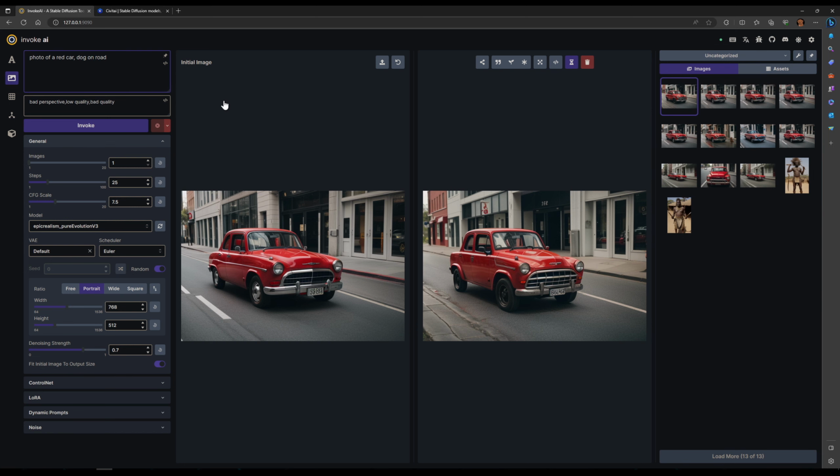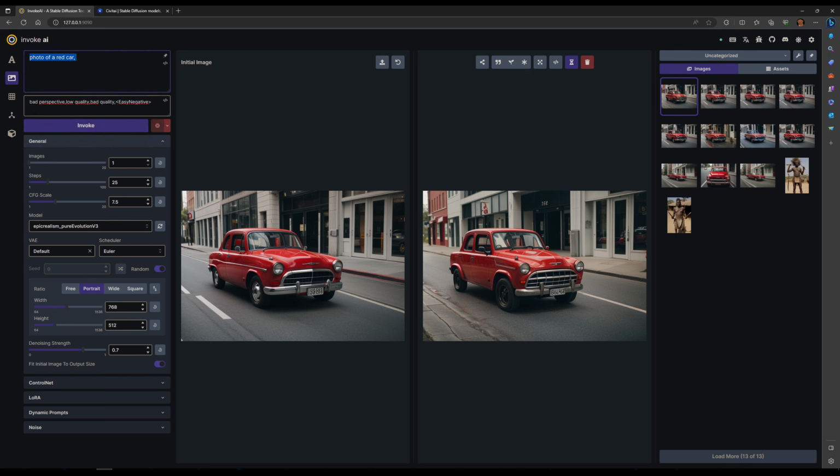Maybe it does it like this as well. Oh, that's for an embedding. Okay, well, we don't need to do an embedding right now. We can put that in the negative. We've already got an easy negative, so we can do that.